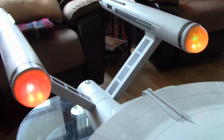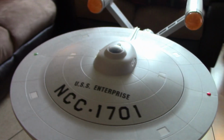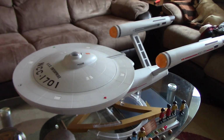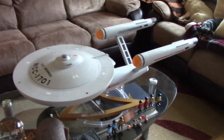The Bizarre Collectors are cool. As it turns off. But yeah, this dome here, don't like that. And other than that, it's a pretty cool representation. The stand's pretty neat. And the option to hang it was brilliant on Playmobil's choice. I may do that. I may even do that for the end of this video. I have not decided yet. But we will see how it goes.